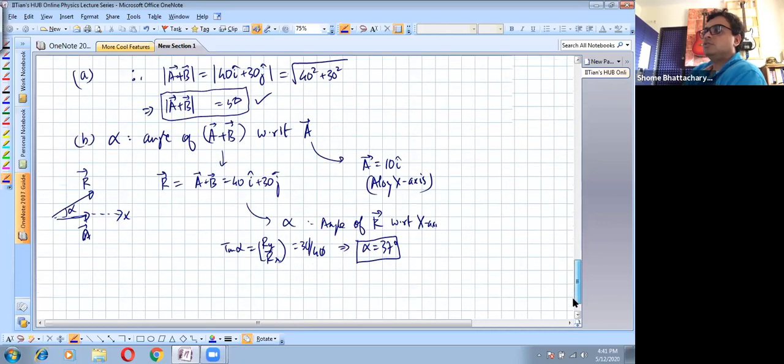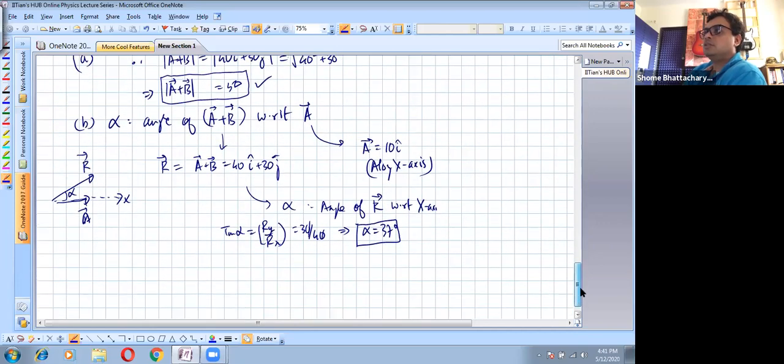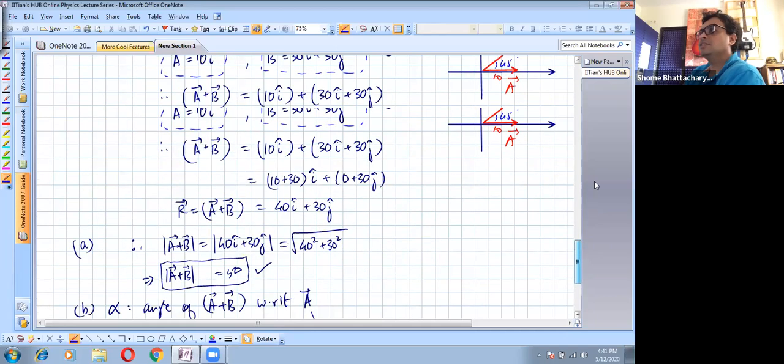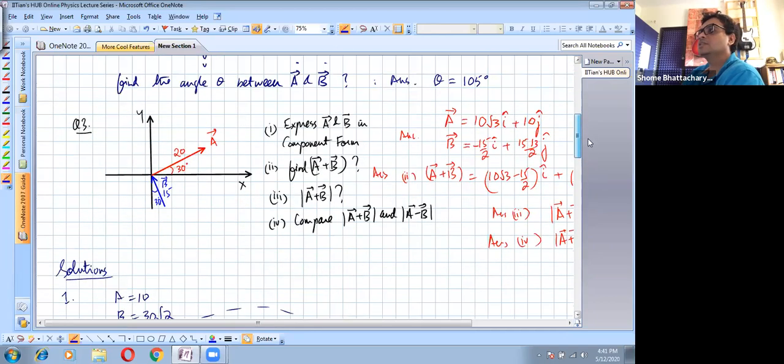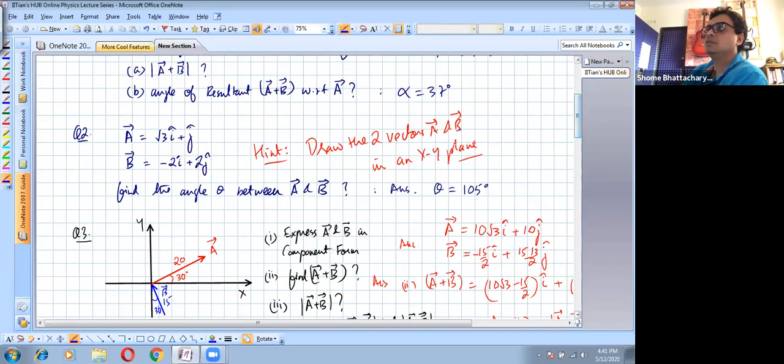So anyway, this was the first question's solution for you. Now let me come back to the second question, which is the slightly tricky type. You are given these two vectors and you want to find the angle between them. Many of you might have studied ahead in vectors something called the product of two vectors, scalar product or dot product, and from that we can find the angle. But here I have not taught that yet, so I don't expect you to solve by this.